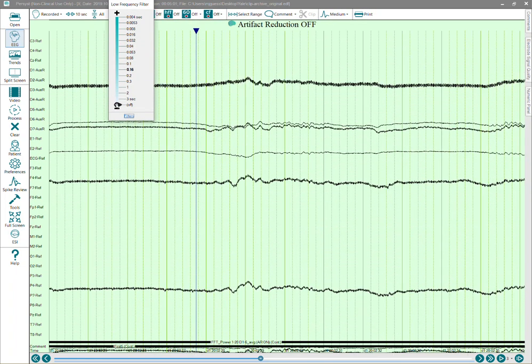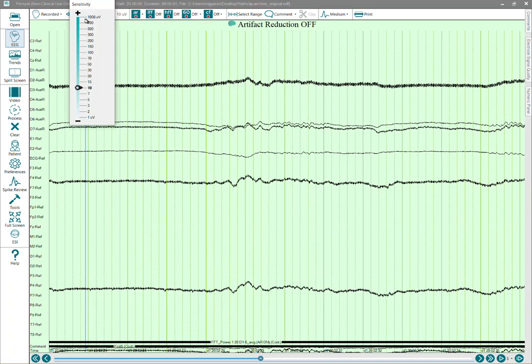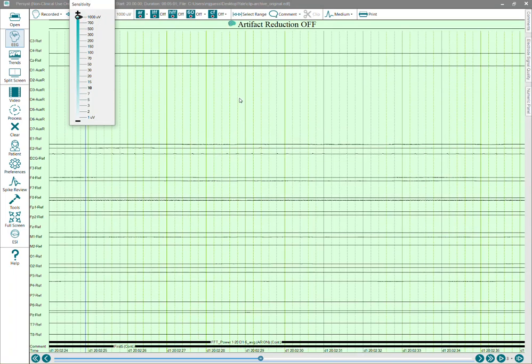And once I go to off, I have channels disappearing. So let's see where they went. We're at 10 microvolts. Let's go ahead and put it to a millivolt. And we've got a considerable amount of DC offset that's going beyond the limits of the AR artifact reduction calculation. And it's identifying that as bad and it's affecting the reconstruction. So let's go ahead and fix that issue.